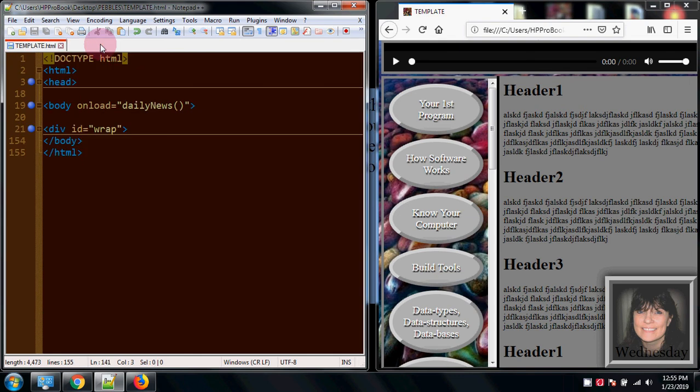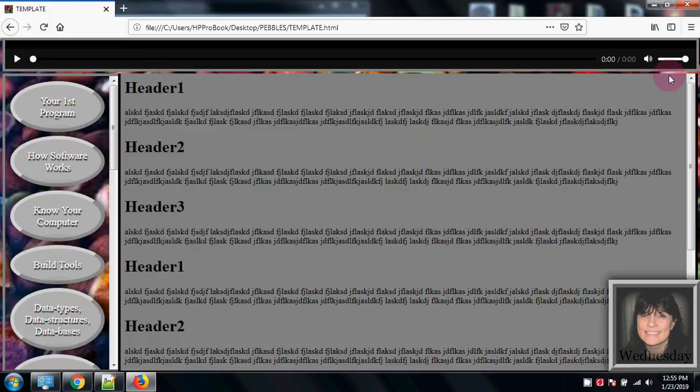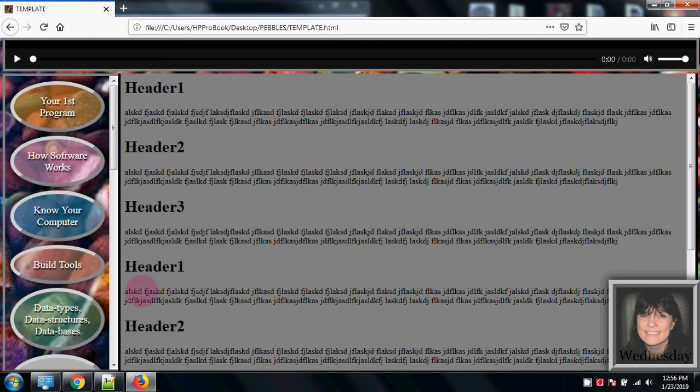Now let's look at the template.html. This is our landing page. This is going to show us how we make our audio player up here. It's going to show us how we make our whole navigation here. And it's going to show us, let me open this up, our iframe right here, that every time you click a different navigation area, it's going to open up a different web page, and it's going to show you how I have these two images that are on top of each other. It's going to show you all that.